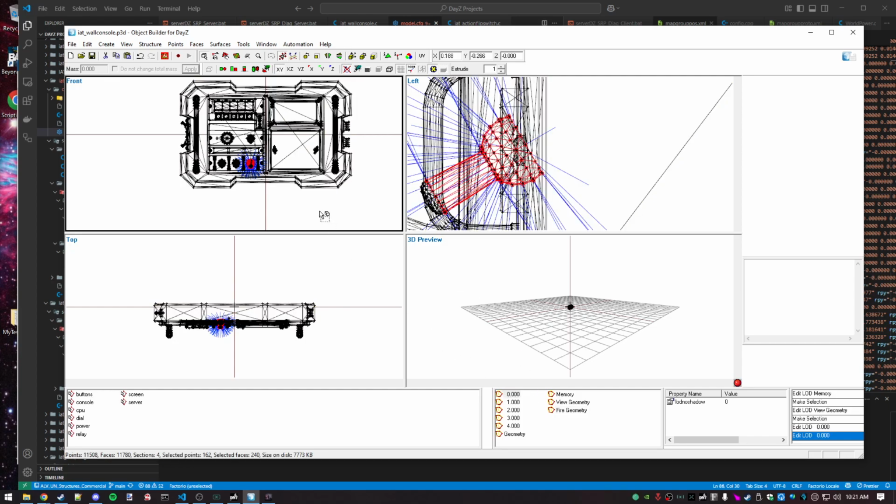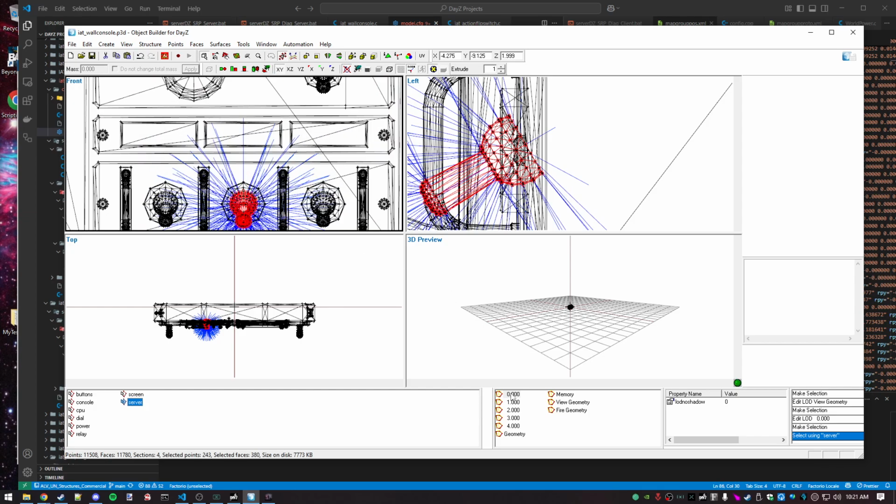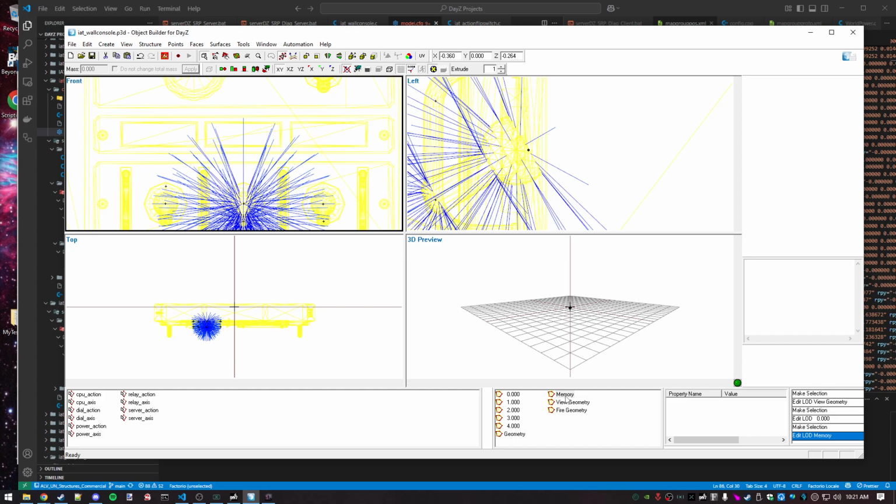So just as a recap and summary, you'll need a named selection in the level of detail with the vertices selected for each set of things that you want to rotate. In your memory LOD, you will need an axis to rotate around and a selection for triggering the action.